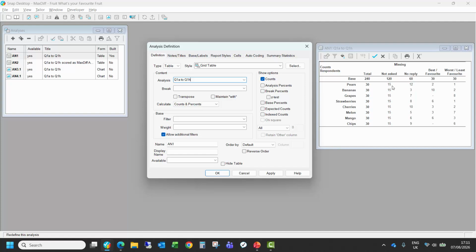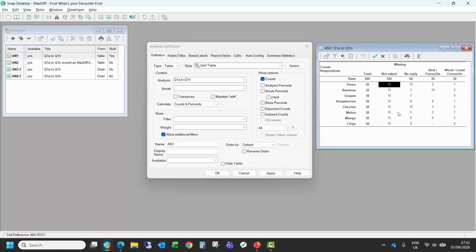Likewise, we have 15 not asked. Once again, these are different to what you might class as a normal not asked, where routing skipped over a question. They're not asked in that they just didn't appear in that particular set at this time. Now, that is all very confusing, but the good news is that you don't need to worry about any of this on this page at the moment.